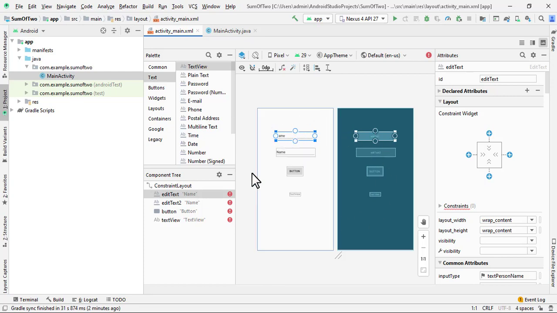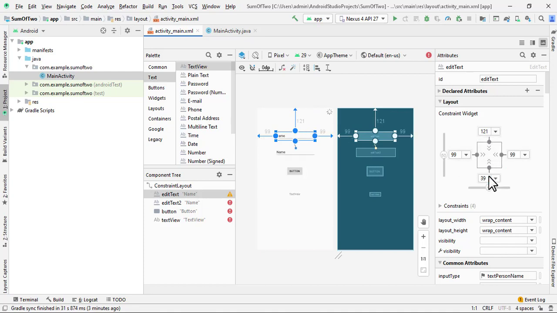Now these are the two views which I have set up. One is your user interface, the other one is the blueprint. And if you come on the right hand side in your properties box and you select a particular widget, you will get four options like this. So I click the plus symbol here. This is your top constraint. Do you see the number here? It means from the top it is at a distance of 121. And then I'll do a left constraint, a right constraint, and then a bottom constraint. Now if you look closely, my bottom constraint is with respect to the next widget. That is how you create it.